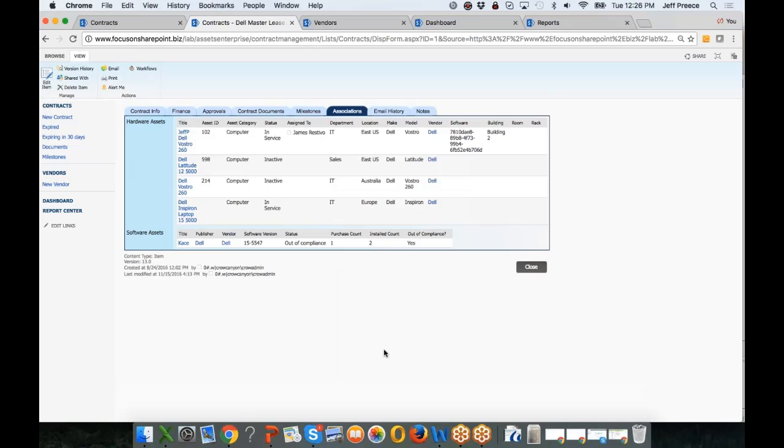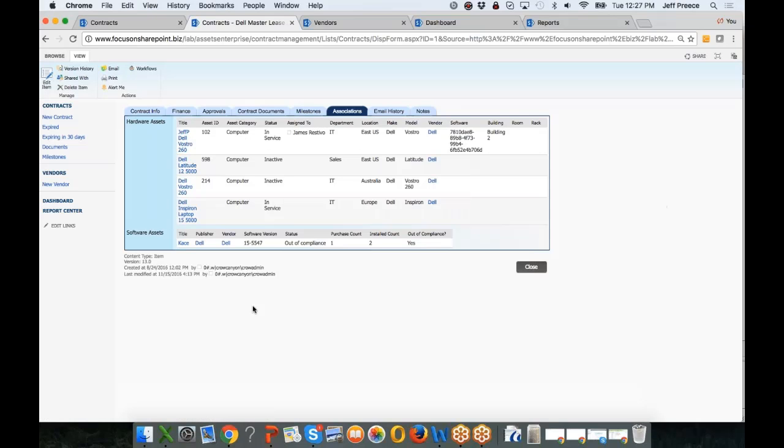In this case, cross lists, cross libraries, and this contract is a Dell lease agreement, and there happens to be a number of assets that fall under that lease agreement. So we want to know what assets we have under this lease agreement. And this solution right here is integrated with our asset management solution. So these are 4 assets, or 5 assets if we include software down here, and we can see the details of each one of those assets.